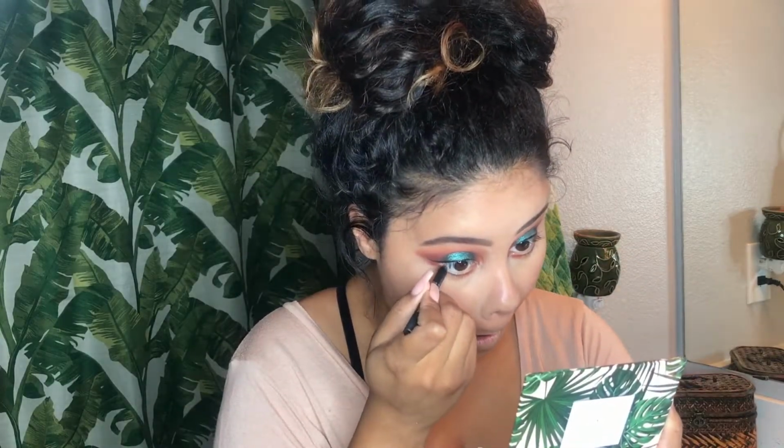Okay, now I'm going to line my waterline, and I'm going to use two different liners for this. I'm going to use a black for the outer corner, kind of to line up with the winged liner that we did. I'm going to stop halfway through and then add this white, like nudish liner for the rest of it. This helps you make your eyes look a little bigger, but it also gives you the intensity of having like a black in your waterline.